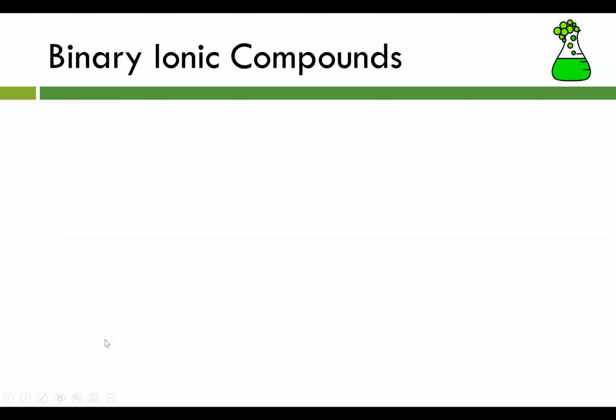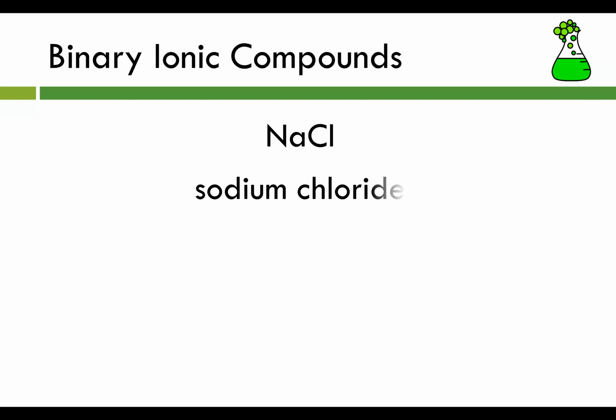Let's get into it. All right, we're going to start with binary ionic compounds. What does binary mean? How many things? Yeah, two. So these are going to be ionic compounds that consist just of two different elements. Hopefully you remember from ionic compounds you need a metal and a non-metal to bond with each other. So let's look at one you are definitely familiar with, NaCl. What's the name of that compound? It's not NaCl. It is sodium chloride. I'm sure you knew this one.